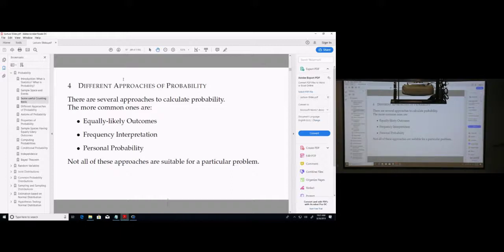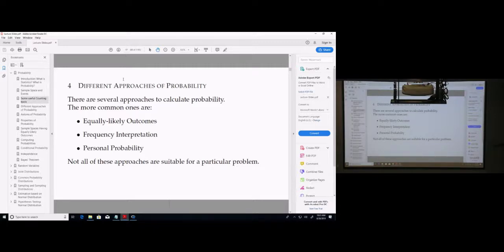So this is called equally likely. We assume each of the outcomes has no preference against one another. That is why you actually don't distinguish them. As a result, you are doing the equally likely outcomes.